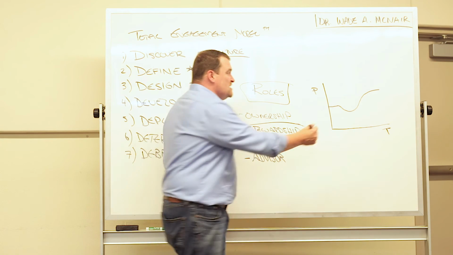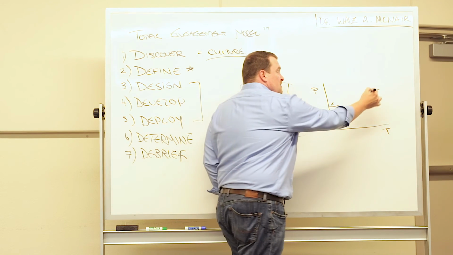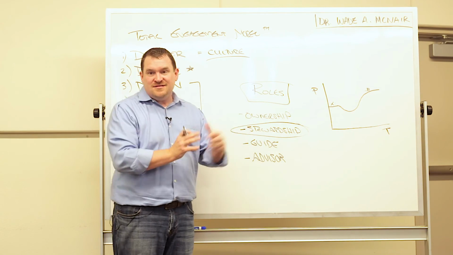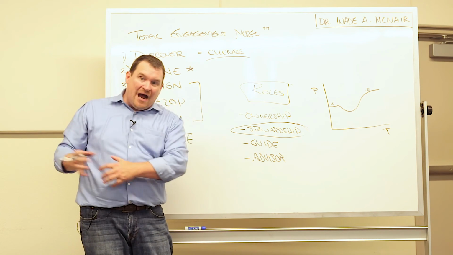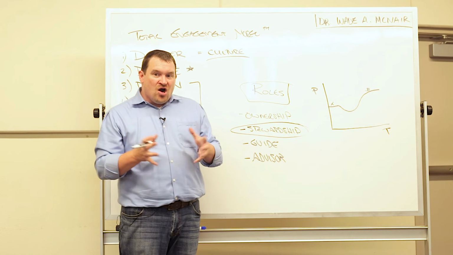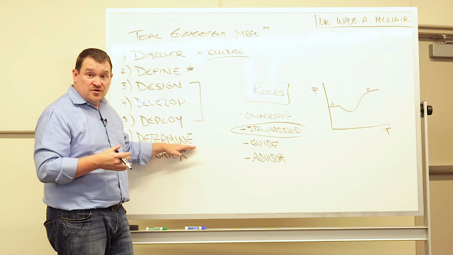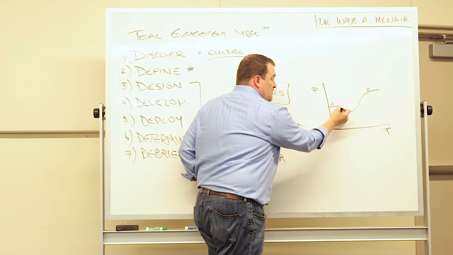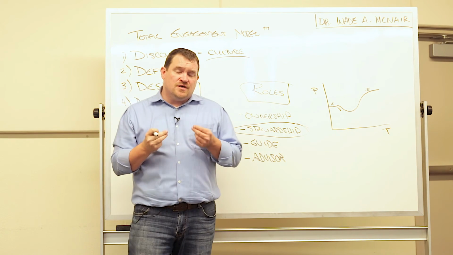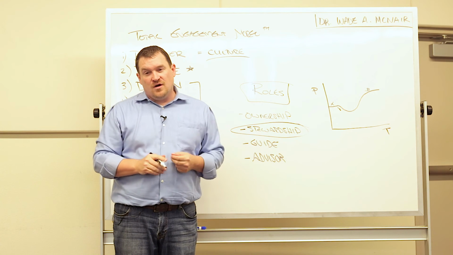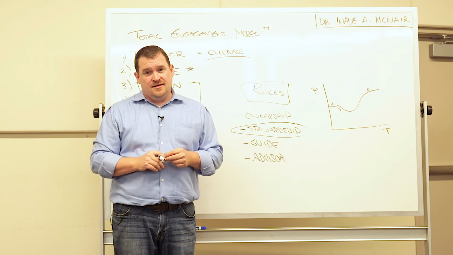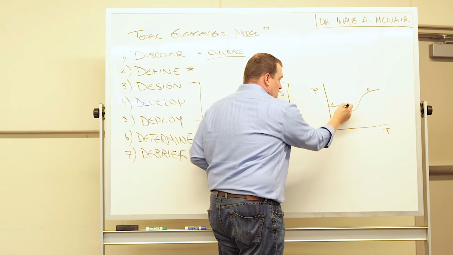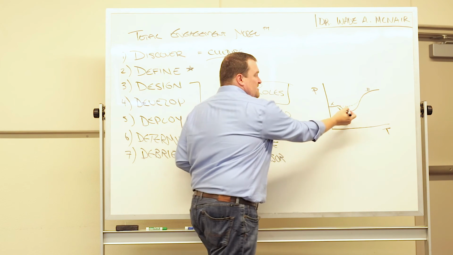Ultimately, we want the organization to go from point A to point B. We want it to be more effective. We want it to be more efficient. We want the processes to run more smoothly. We want less errors. We want more outputs. Whatever those ideas are and those determining factors for success, what we do realize is that there is going to be this dip. It is up to us as organizational consultants to do two things. One, make sure the organization is aware that a dip will take place. And two, to do everything in our power to mitigate the impact of that dip.